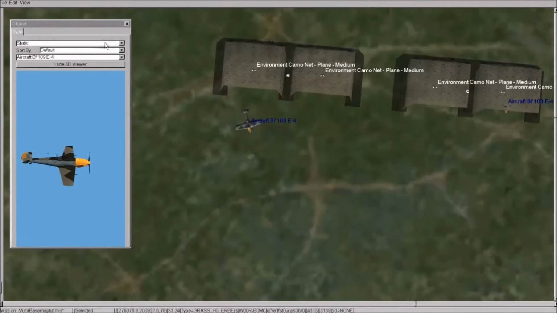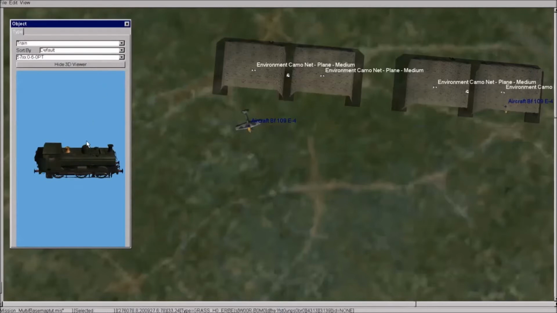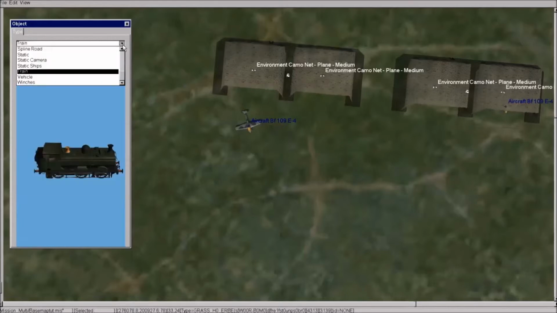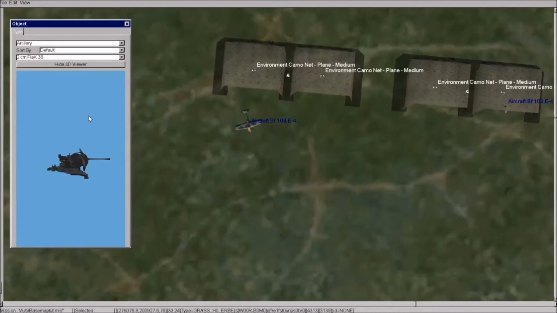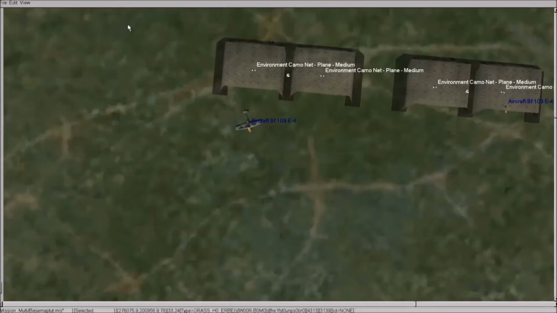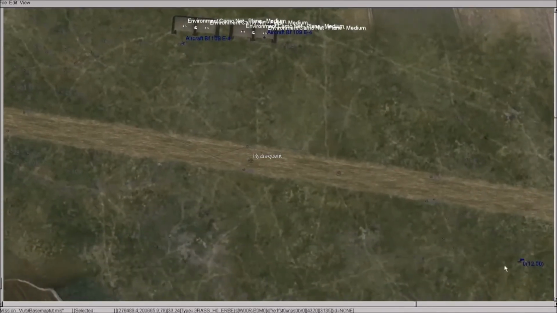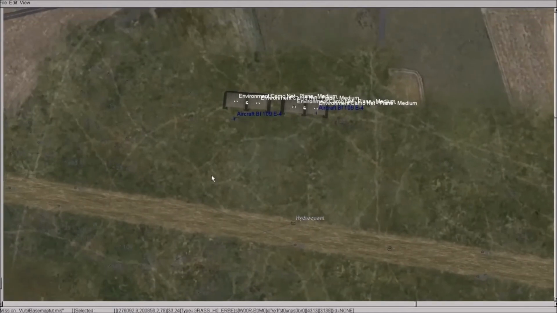There's a lot to choose from, you can see here. And in the 3D viewer, you can see a picture or a graphic of each one, so you can make sure you're happy with what the unit looks like and make sure it's the right one for you. So you've got artillery there and different bits and pieces. Okay, so what we'll do, we'll spawn into the aircraft here and then we can have a look and see how it looks once you're in the game.